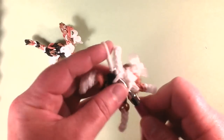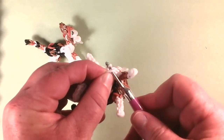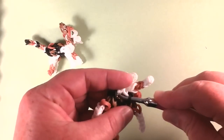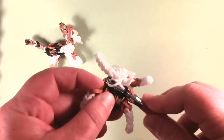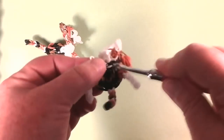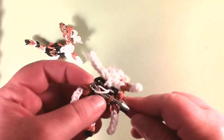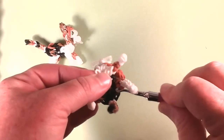pull your white band through, make a slip knot, and then our next stitch will be the black. And you can use whatever band you want to sew it with. Then we have dark tan. And then lastly, the black.